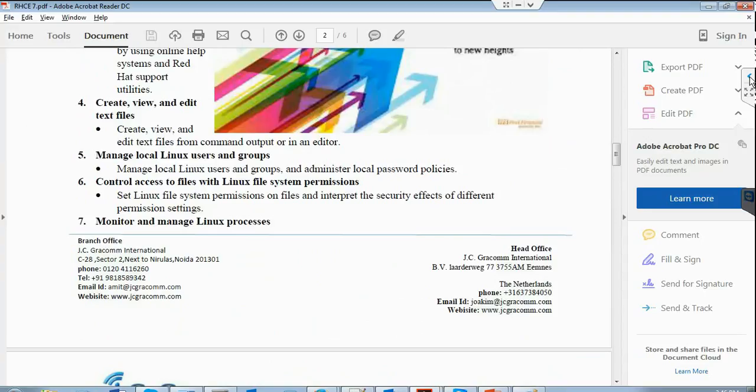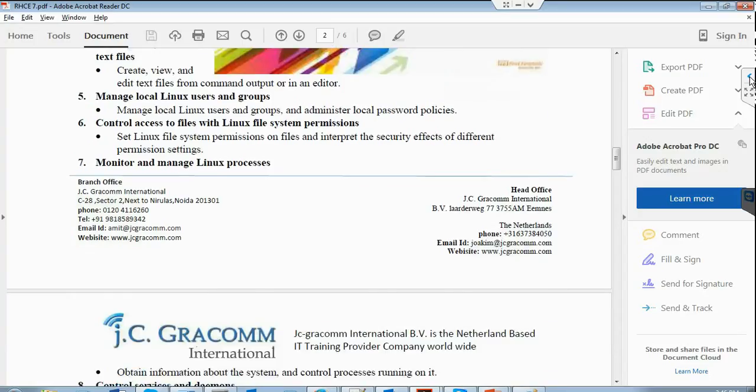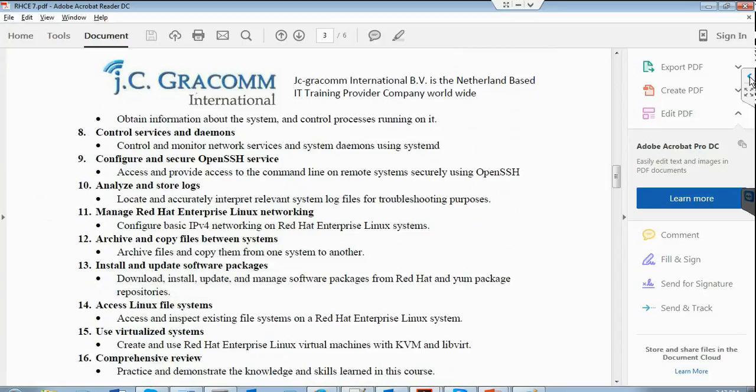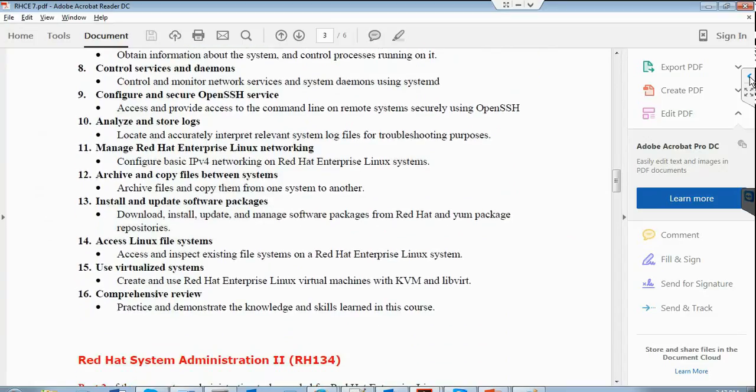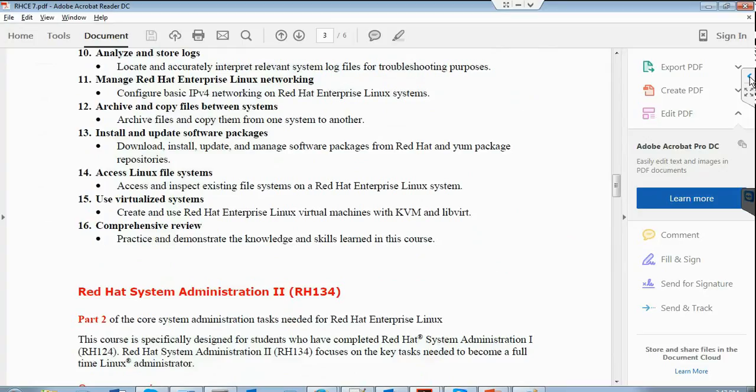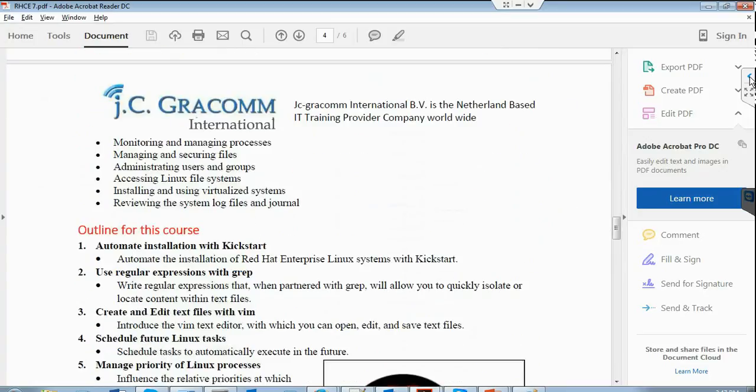I can take those classes also, because I can take up scripting and Perl scripting, and I can also take up Chef, Puppet, and systems networks. So those can also be modulated. What I'm trying to say is we can even change the syllabus as per our need, instead of covering things not related to our work. For example, the courses might have many things related to the graphics section, but in real time no one will use it. We can skip that section and cover the things you need apart from these courses.